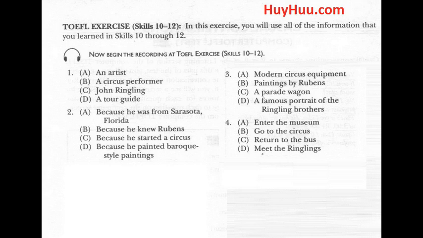In a few minutes, we'll be arriving at the Ringling Museum in Sarasota, Florida. This museum was built by John Ringling and his wife, Mabel. John Ringling became famous as one of the Ringling Brothers, who formed the Ringling Brothers Circus. We'll be visiting 2 areas, the Museum of Art and the Circus Gallery.